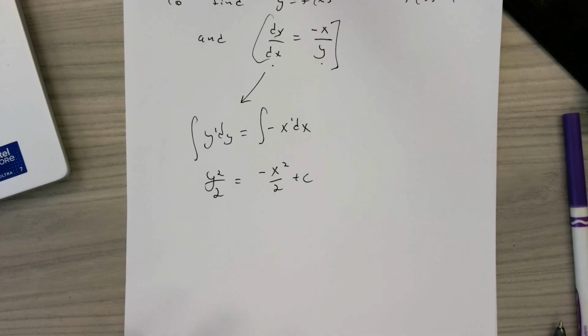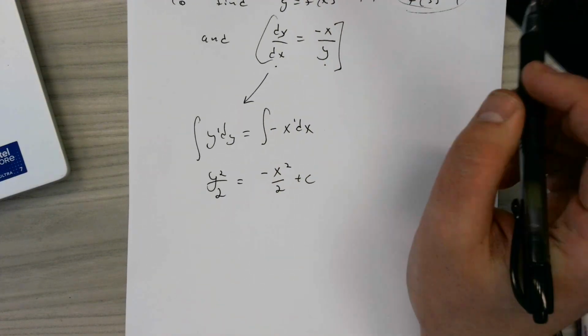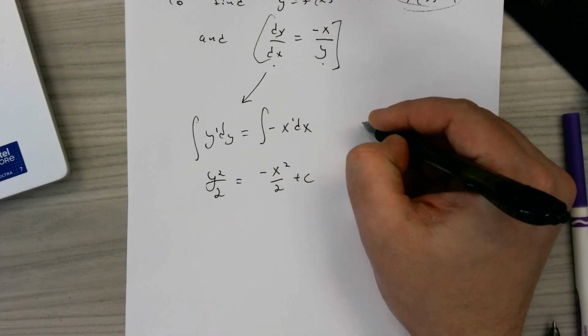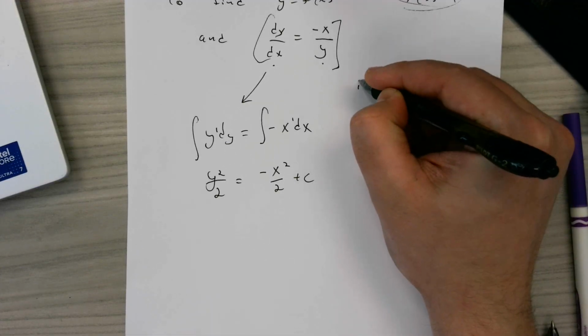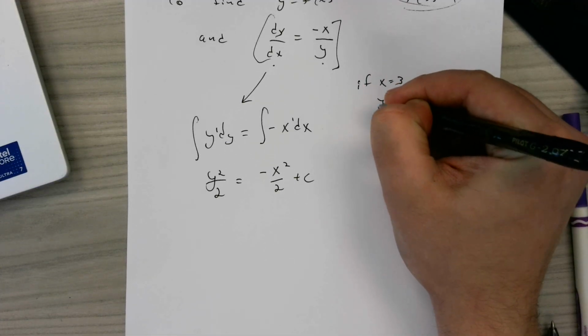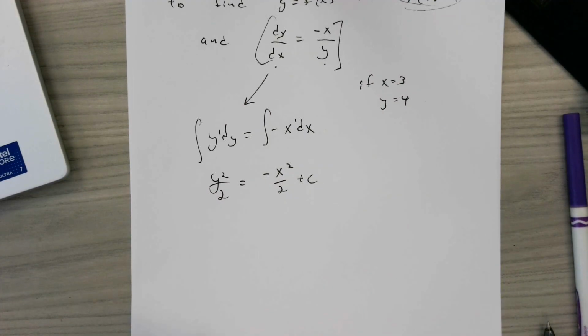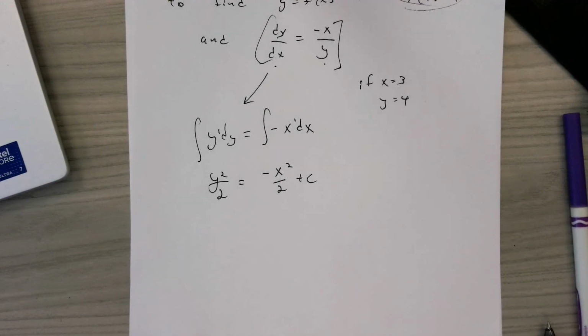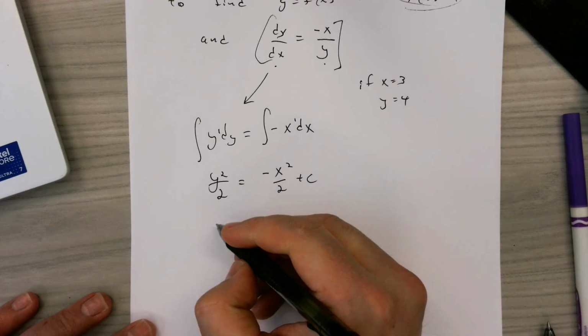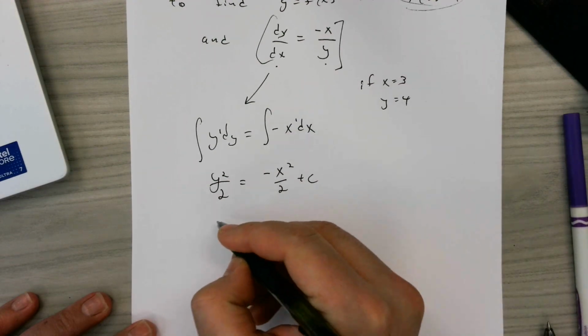Now there's 2 schools of thought in actually figuring out what c is. School of thought number 1 is I'm going to use my initial condition now. And this just says if x equals 3, y equals 4. You're going to have some x and some y, although you might have t, you might have h, you might have q or whatever. You've got a dependent variable and independent variable, usually x and y. Like I said, right now this is the easy version, but I'm going to plug these in right now.